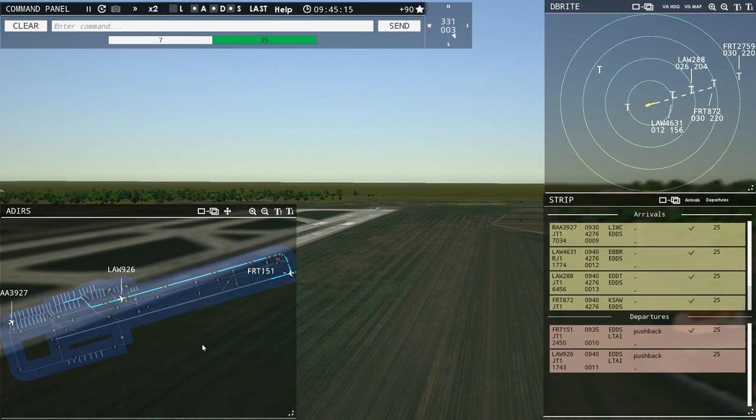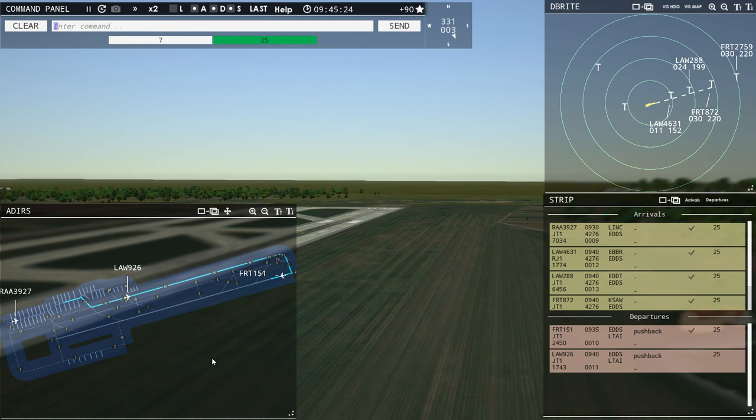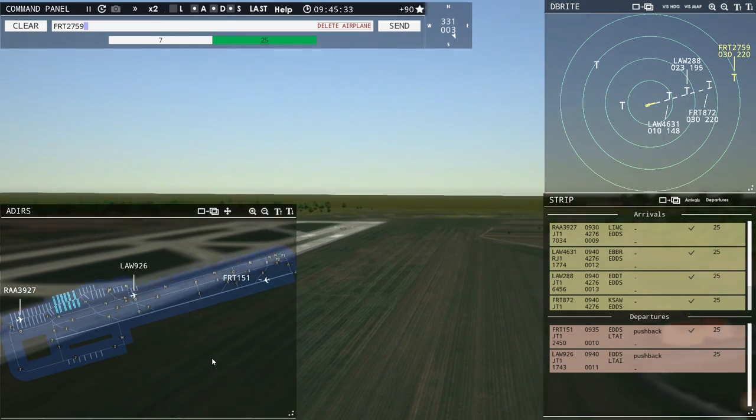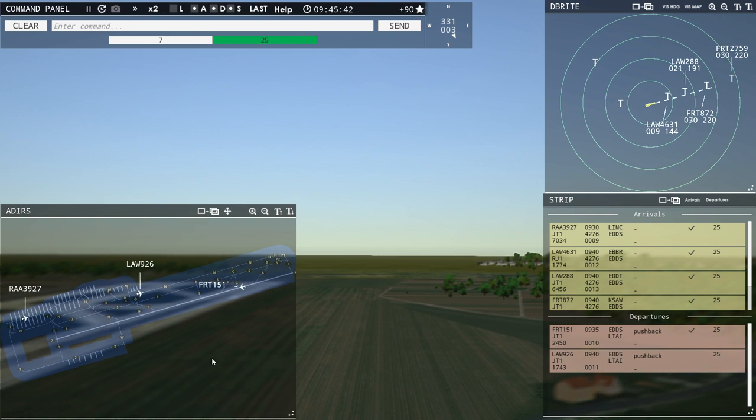Wind is 331 at 3 knots, runway 25, cleared for takeoff, Field Air 151. Tower, Field Air 2759er with you, runway 25. Field Air 2759er, runway 25, clear to land. Runway 25, clear to land, Field Air 2759er.